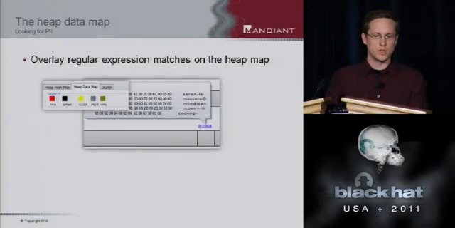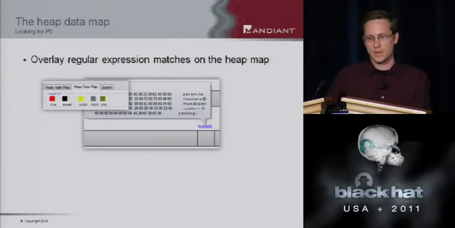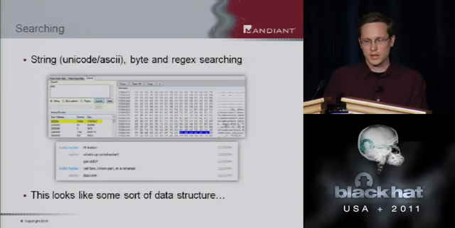The second feature of the tool is the heap data map. This is looking for personally identifiable information. You can define your own regular expressions. The tool comes with a number of regular expressions like social security number, email, GUIDs, MD5s, things like that. It applies the regular expression across all the strings in the heap. It also has byte pattern searching, so if you want to look for PEs, you can define things in the PE header to scan in the heap. You'd be surprised how many portable executables are actually in Skype's heap. And as I said, you can search for strings, Unicode or ASCII, byte patterns, and regular expressions. This is the Skype conversation that resembles a data structure that could be scanned for.